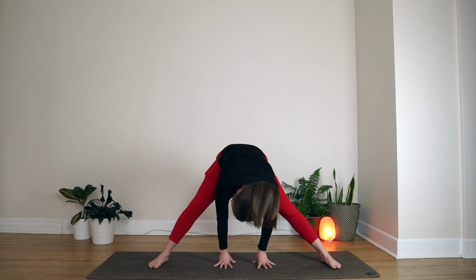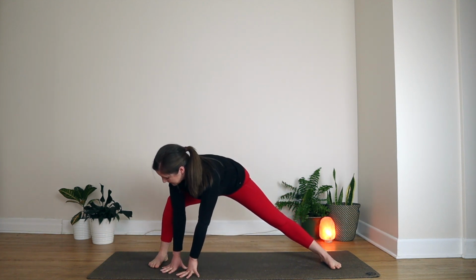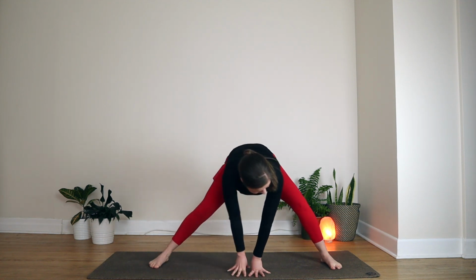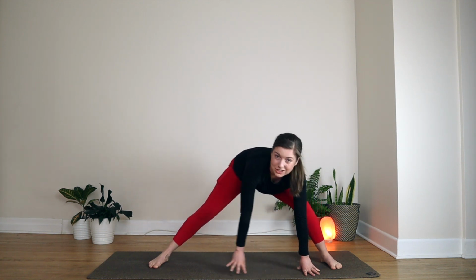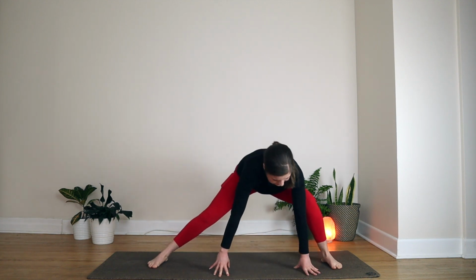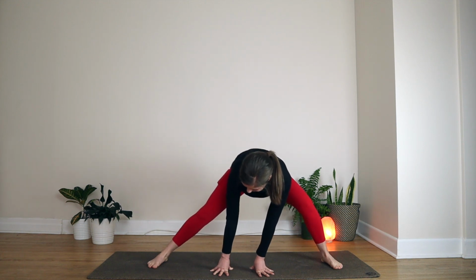Now you might take a bend into your right knee, walk your hands over towards the right side of the mat, and then take a bend into your left knee, maybe walking the hands over to the left side. And just a few more like that, opening up through your hips. You can just play and experiment here, see what feels good.